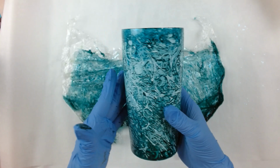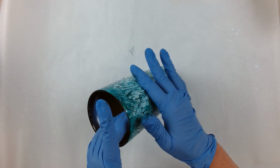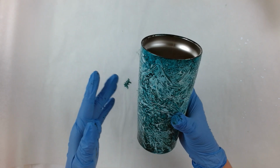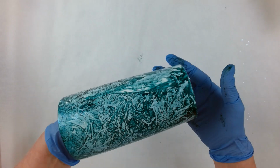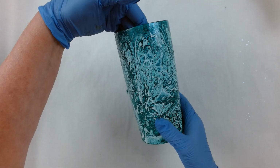Okay, so what do you do now, right? Well, throw that away. I like to feel my cup and see if I have anything raised that I have to worry about, which I don't. And yes, it's still just a little bit tacky. So I can turn this over and dry it. But then I want to put a couple of coats of clear matte to seal it, because if I resin it right now, this will bleed and it will give us a muddled look. The pattern will still stay, but not as it is right now. So let me finish drying that and I'll give it a quick couple of coats of the spray and then we'll take it from there. So I'll be right back.